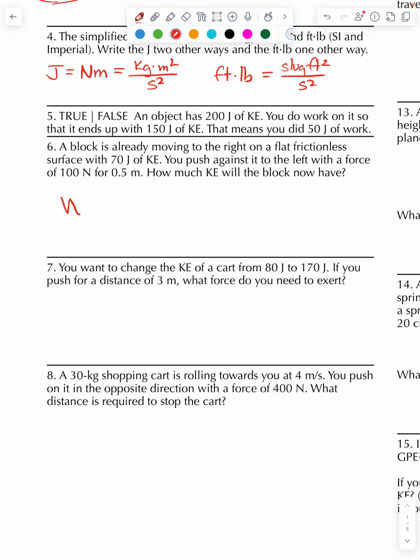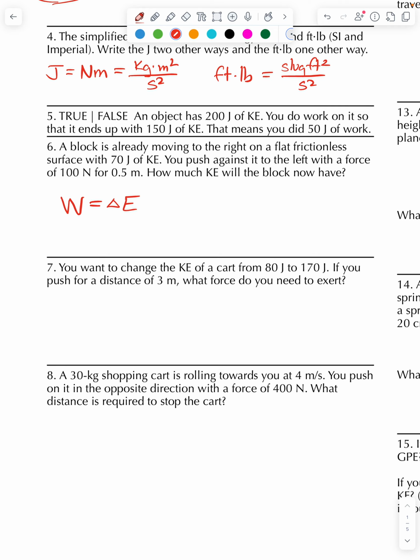But work has 2 different ways we can write an equation for it. And going back to the previous unit, we did impulse. Impulse changed the momentum. So we said impulse, I'll just write it here, was the change in momentum. But impulse was the force that you exert times the time you exert it. So there were 2 ways of thinking about impulse. Well, the same thing about work. Work, we can think about it in 2 ways. Work changes what? It changes the energy. And some people will write change in kinetic energy.